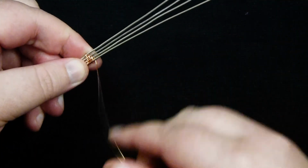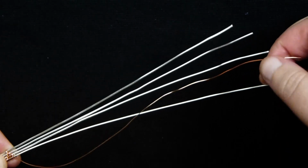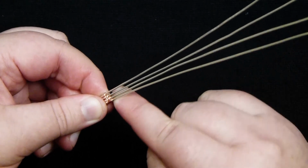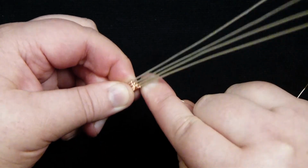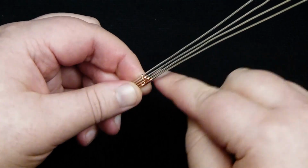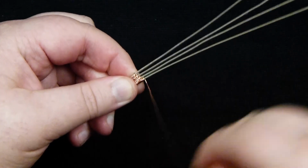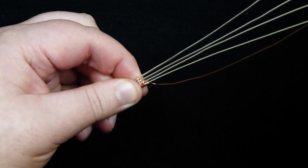All that's left to do now is wrap around the very bottom base wire, so this one, the very original one that we attached the weaving wire to, by itself. And here it's really up to you how much you want to do, because this will determine how much spacing there is in between each one of these sections. So you can either just do a couple wraps and then do the next one, or you can do quite a few wraps depending how much spacing you want.